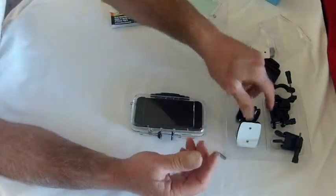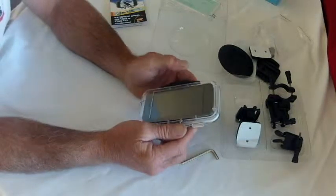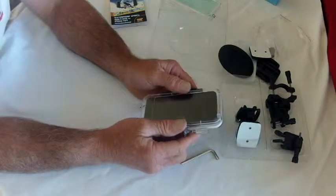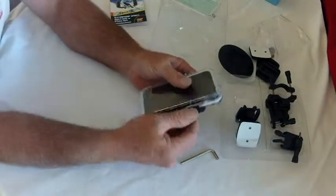I like that. Righto, now what we're going to do is we're going to convert this waterproof 10 metre rated iPhone case into a dry case, is what they call it. So we're just opening it up.